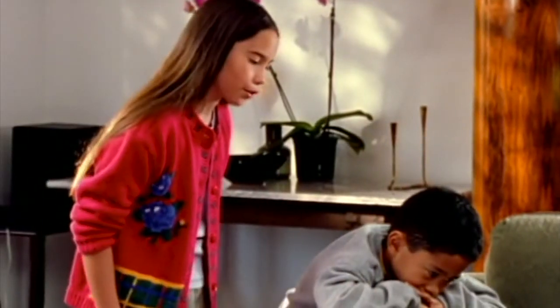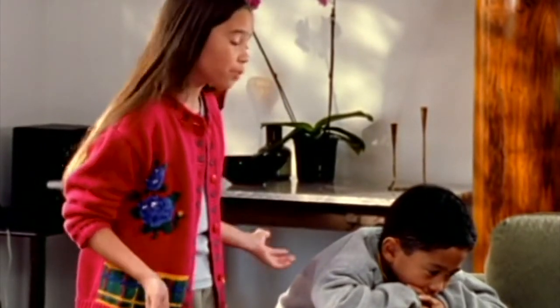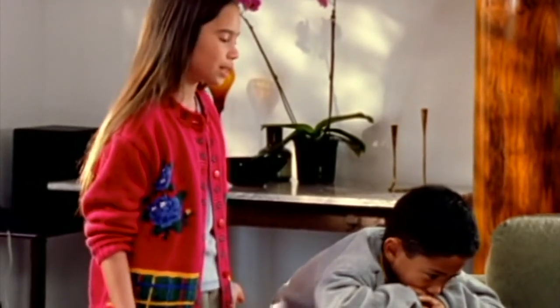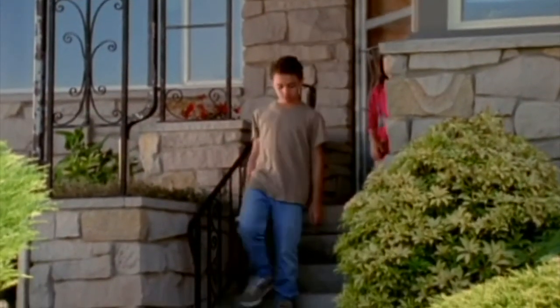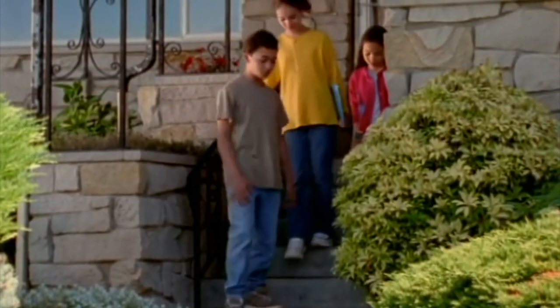I really want to rehearse my play with my friends, but I don't want to blow up at Carter. I could tell Mom. That's fair and safe. But this is something I'd like to handle on my own. I could yell at Carter and punch him, but that's not safe or fair, and he'd certainly feel mad, and I could get into big trouble, and it would probably make things worse. We could go rehearse at Stuart's house. It's a safe solution, and it might work. But I don't think it's fair, and we would lose rehearsal time. I have an idea.